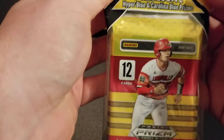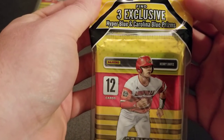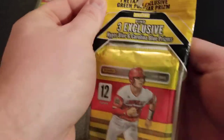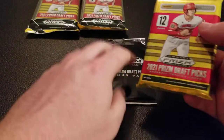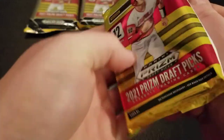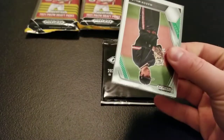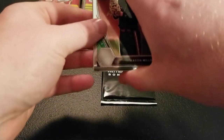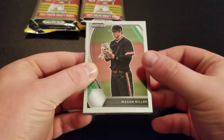The multi-packs — we're looking at a pack that'll have three Hyper Blue and Carolina Blue Prisms and one retail exclusive green Pulsar in the main pack. Hopefully we'll find Henry Davis, Marcella Meyer, Cleo Watson in here. We'll see what kind of inserts and parallels we can pull. Maybe an auto — low chance of that, but we'll see.